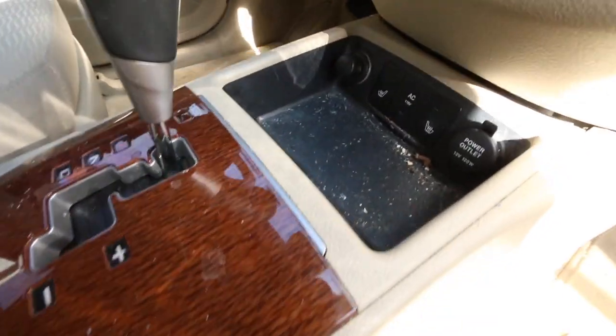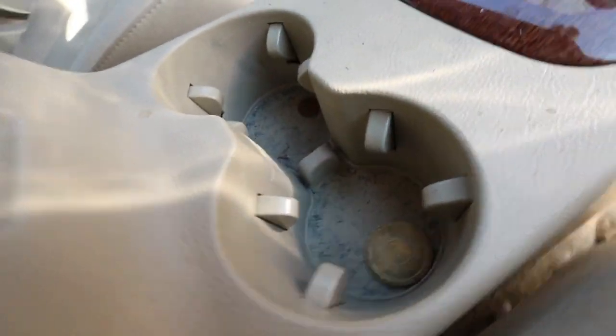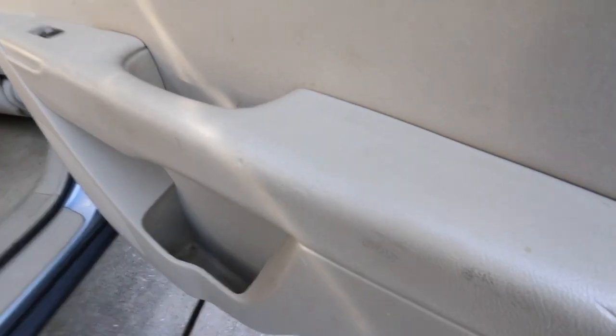Now let's kick it into the interior. This was a full interior cleaning — the before footage is at 2x speed. It was in a moderately dirty condition compared to what I usually work on. Remember, the customer said she just wants to put lipstick on a pig, so the expectation was not to make it look anywhere near perfection. Managing the customer's expectations is where it's at with your business. You can't promise to remove every single last stain, blemish, and smudge and make it look like it just came out of the showroom.